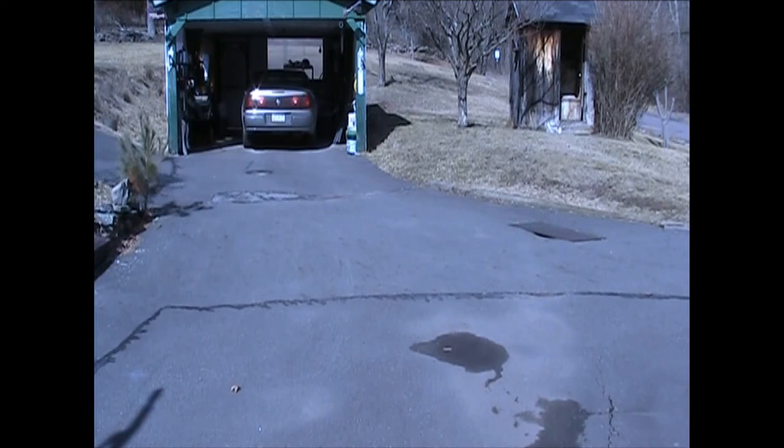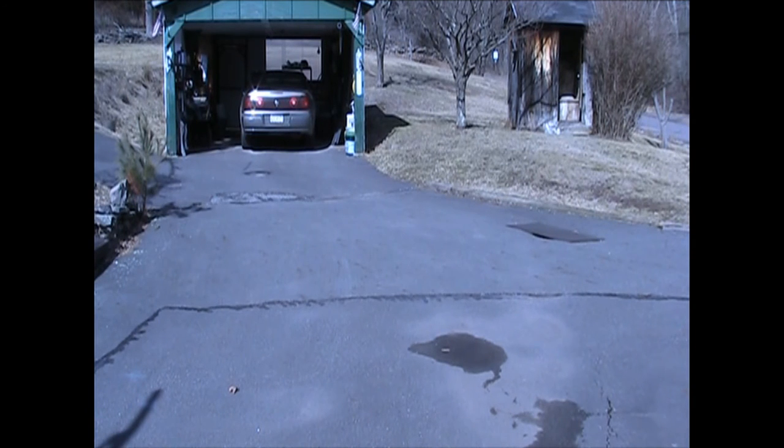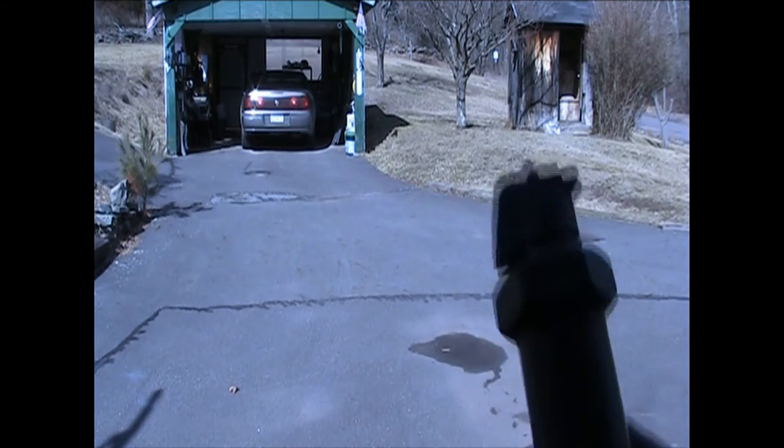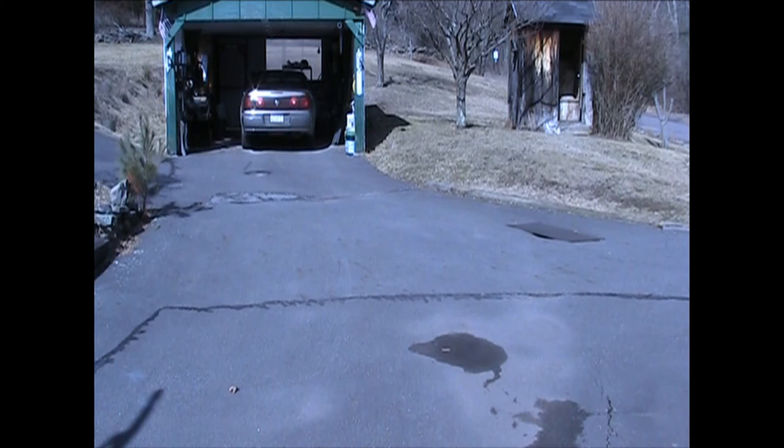Okay, here we are outside - my favorite testing spot. I do have the grenade. I'm going to bang it against the side of the door here and throw it out in frame. Hopefully it'll go off. I know the smooth ones go off but these dumbbell style - usually I put some BBs in them but I'm not going to do that. This is the side that was broke that I ground off and put some JB Weld on. One, two, three, four, five, six - almost seven seconds. It actually takes longer on the dumbbell ones. I might need to put a little strip on them. I'll slow it down and show how it expanded the bottom and then blew out.